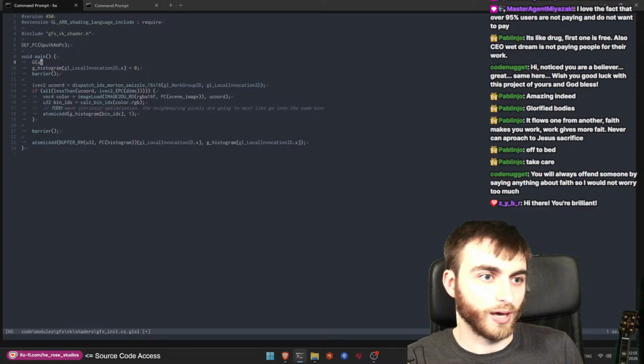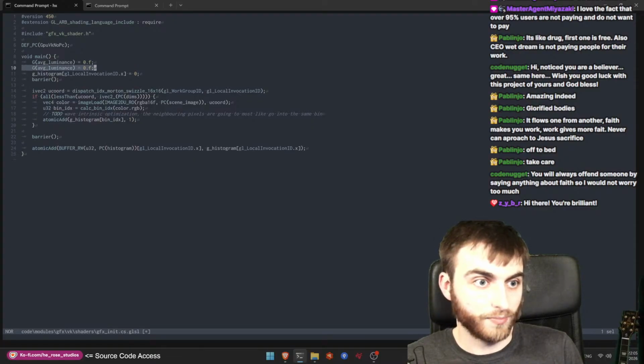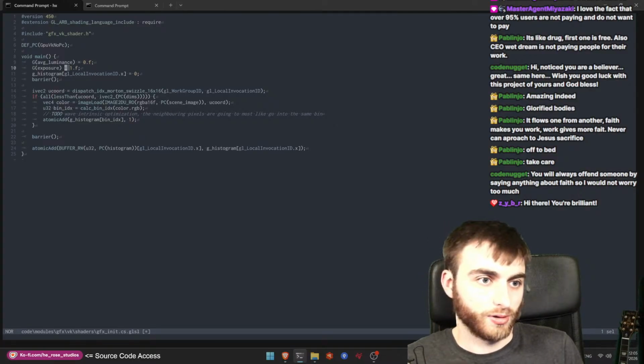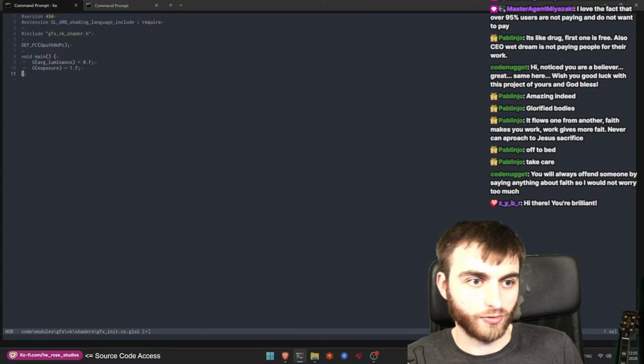So we want to take the average luminance, write that to 0, and we want to write exposure out as 1, I guess. I'm not sure, maybe this is known as the exposure scale. Anyway, we'll mess around with that.